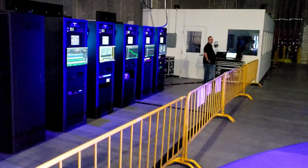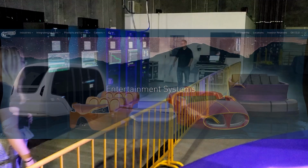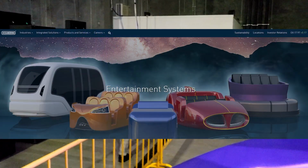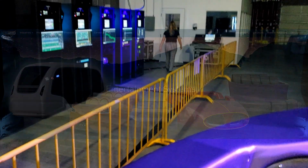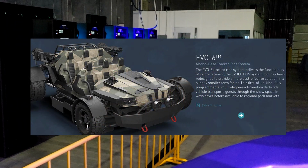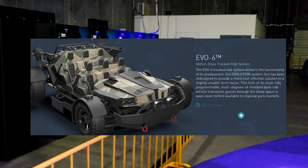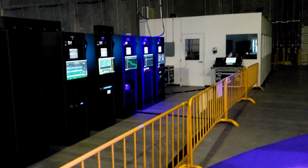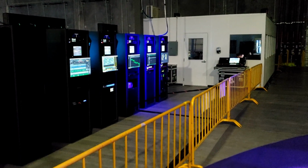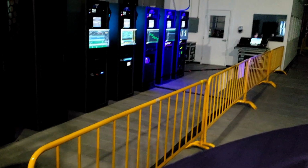So this ride right here is gonna tell us about how all this stuff works. My name is Susie. Now that you're strapped in and unable to escape, I'd like to talk about your car's extended warranty. Only kidding. You're about to get a behind-the-scenes tour of the dark ride experience here at the Attractions Technology Lab. It takes a lot of amazing technology to build an attraction, and this is the best place to see how it all works. Ready? Let's go.